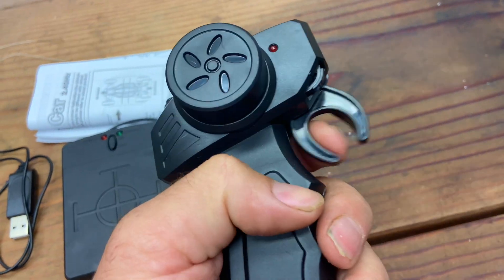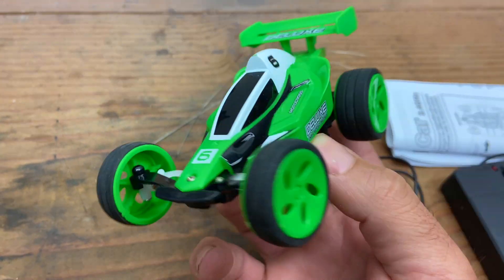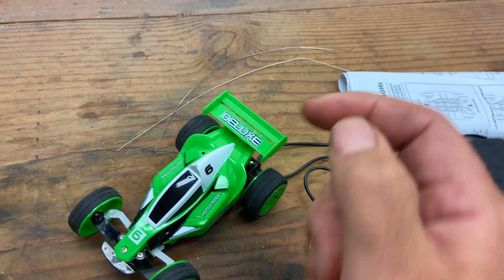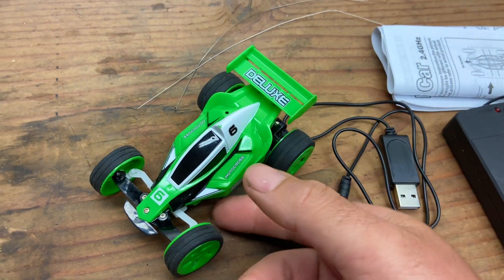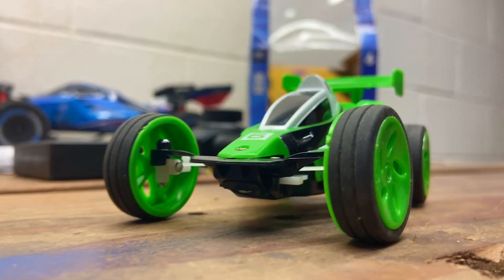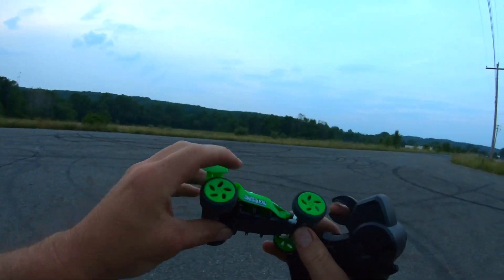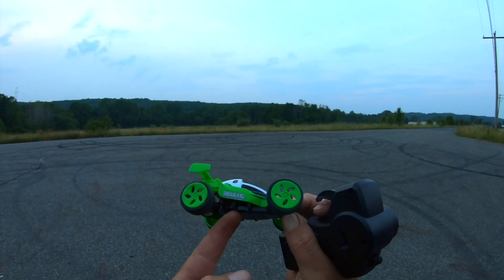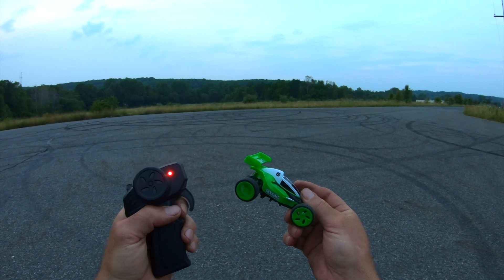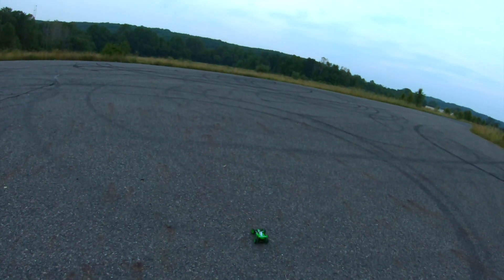You also get an instruction manual and the controller. The FC089 — I always did love the design, the look of this car, one of my favorite colors. Now this is not gonna be a review, this is just me checking it out and making sure it still runs. If you want to see the review, it's right there. First thing we got to do is plug it in and check the battery. It seemed like it took charge and took a while to fully charge. This is proportional throttle, non-proportional steering.